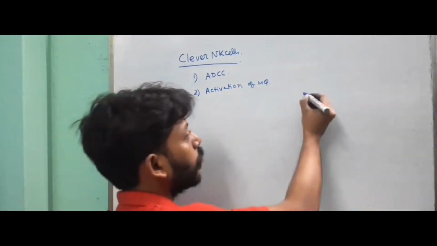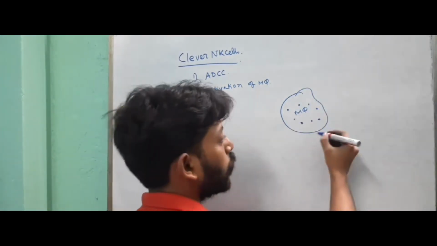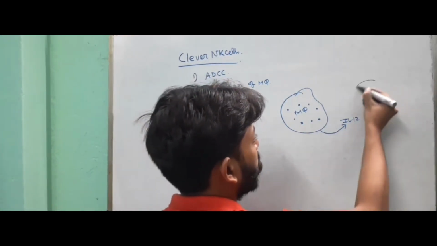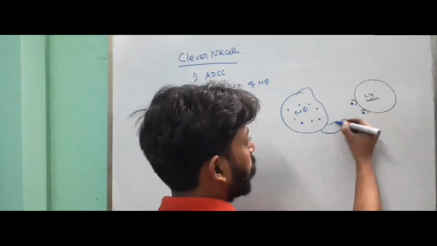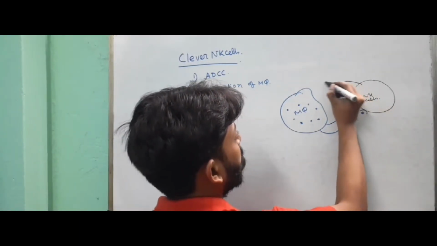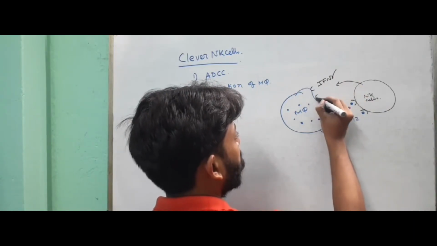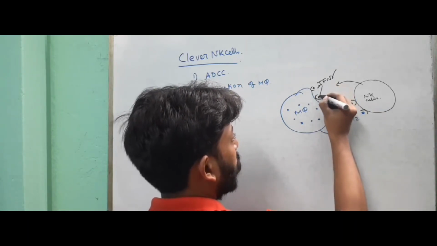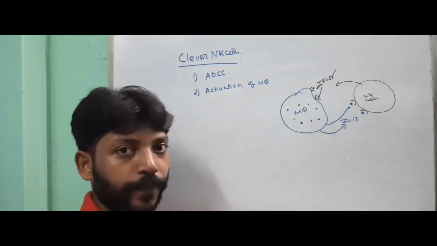The second is activation of macrophage. What happens when a macrophage engulfs some bacteria or pathogen by phagocytosis? It starts to secrete an interleukin called IL-12. NK cells express a receptor for IL-12 so that IL-12 can be received. When the NK cell receives the IL-12, the NK cell also secretes a chemical called IFN-gamma, and the macrophage also expresses a receptor for IFN-gamma so that it can receive this IFN-gamma. When the macrophage receives the IFN-gamma, it actually digests the intracellular microbes.